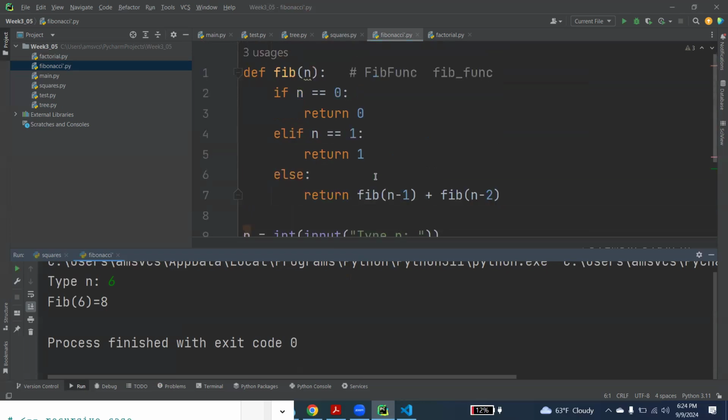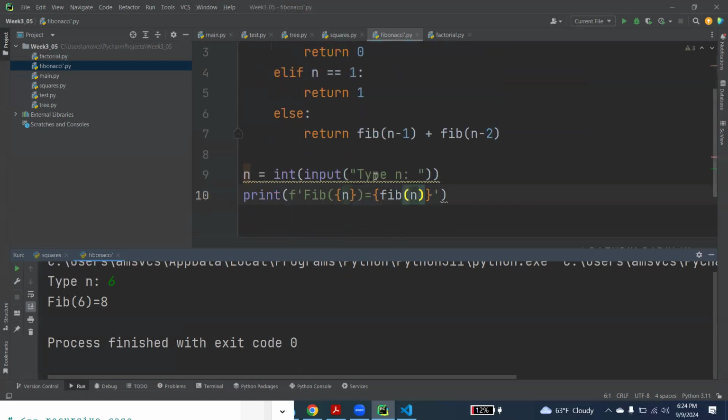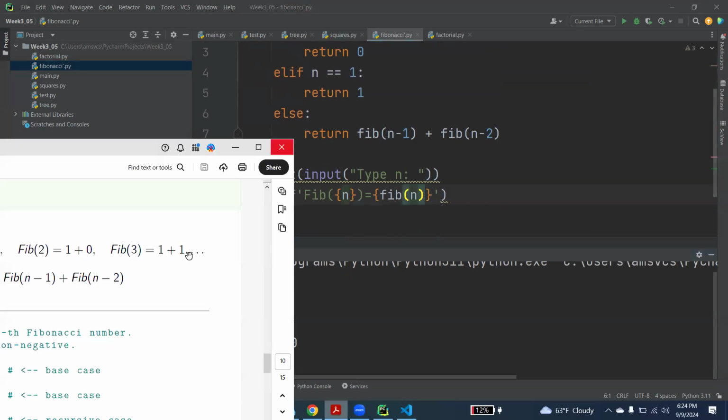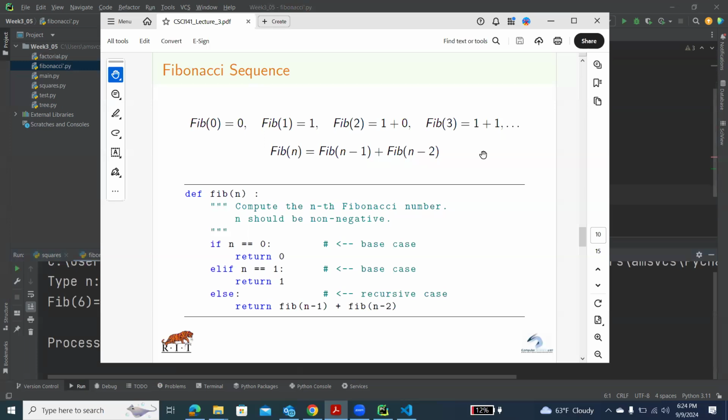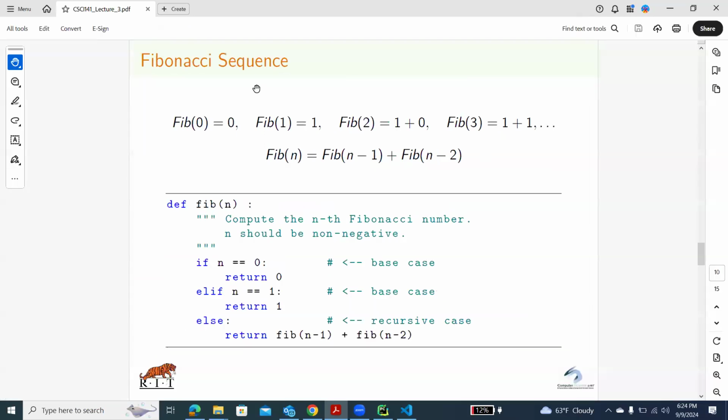Now let's look closer at this function. When we calculate Fibonacci of 5, we should call Fibonacci of 4 and Fibonacci of 3.